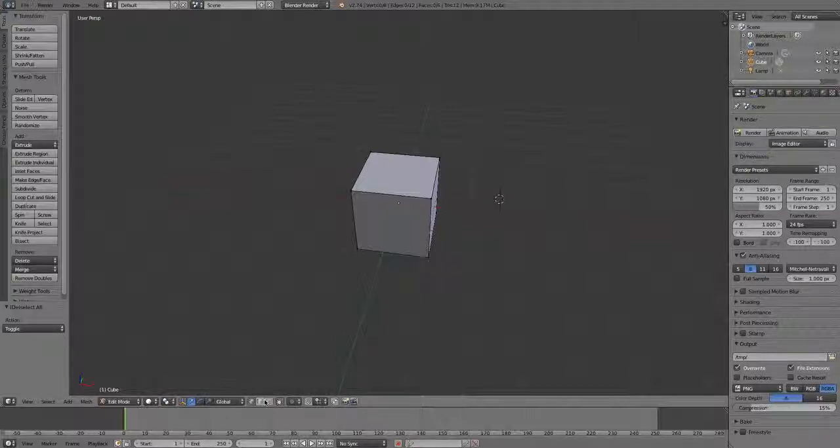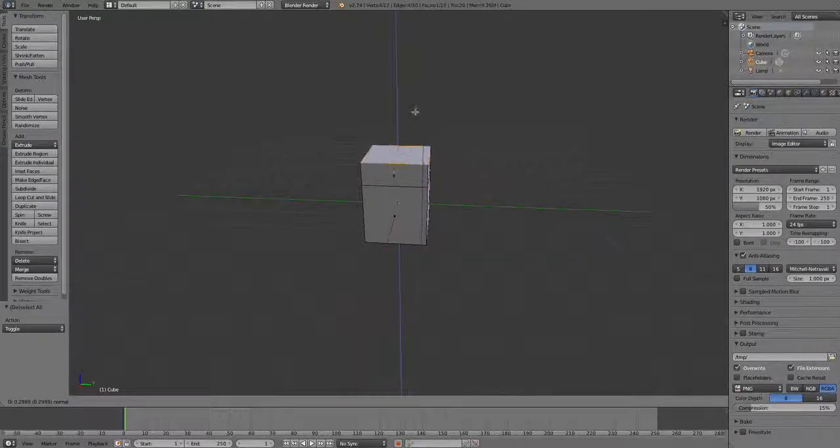Now down here, as I've gone over in my previous tutorial, you have a list of things that you can select. I'm going to start by selecting a face. Now one thing in edit mode that you can do is extrude something. So I'm going to press E to extrude. Now you see it, since the side is facing in the Z-axis, it'll automatically extrude on the Z-axis. And if you don't want that, you can press Z.